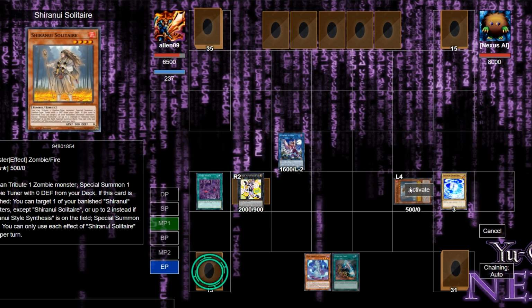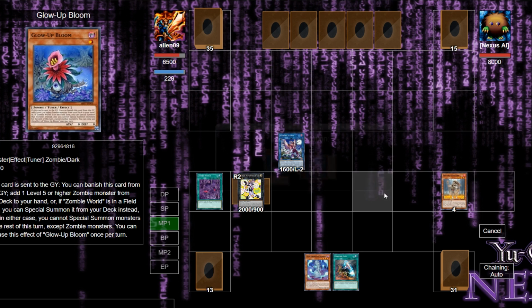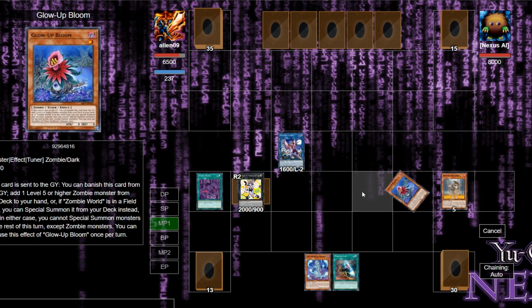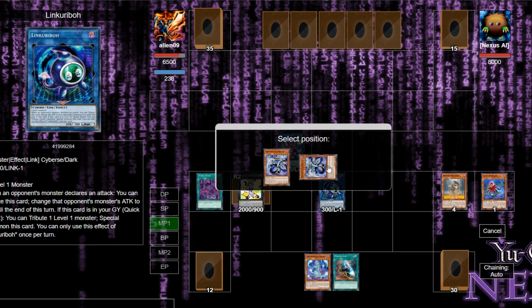This is already a completed combo. I'm just extending for extending purposes. But we're going to summon the Unizombie here, most likely. Or never mind, I guess I screwed that one up. Guess I'm summoning that. And I'm going to make the Link Karibo and activate the effect of Glow Bulb, special summon the Doom King Balderok.